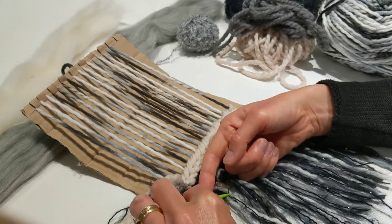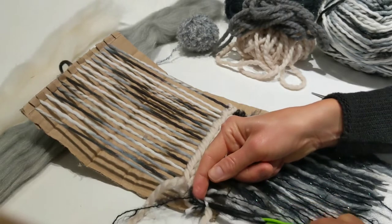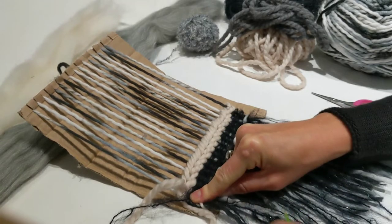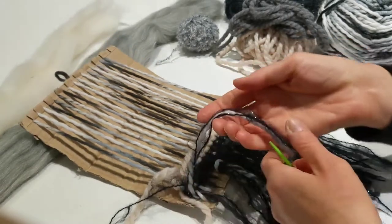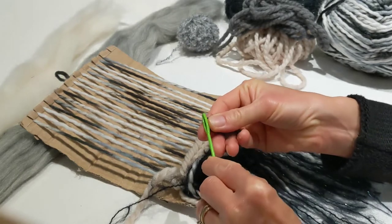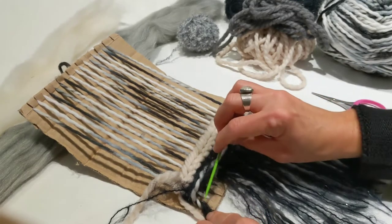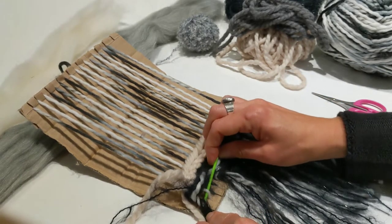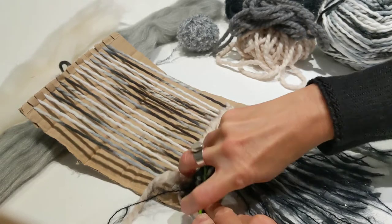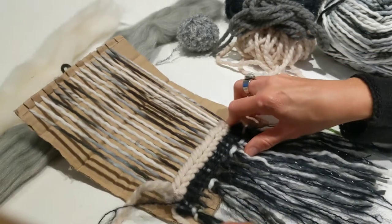And then one side goes in the back of the first weft, and I'm going to pull that through. Okay, and then the other side is going to go through the other weft strand. So if you can see that, I'm going to pop it through here, push it through that way. Okay, so that's it. And then I'm going to pull that out, and I can just adjust the knot.